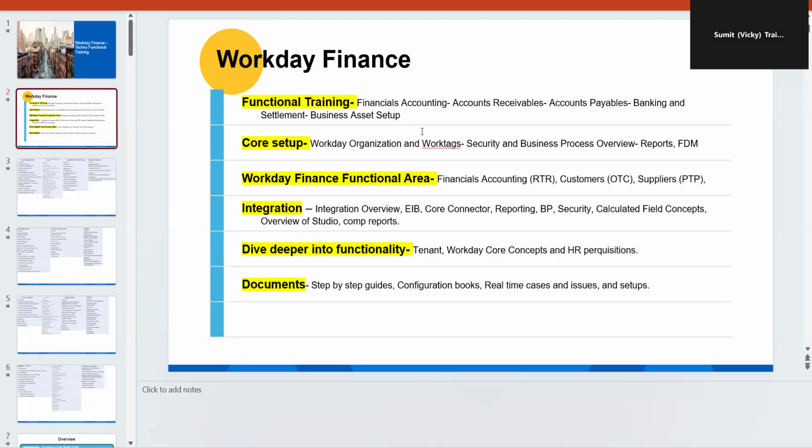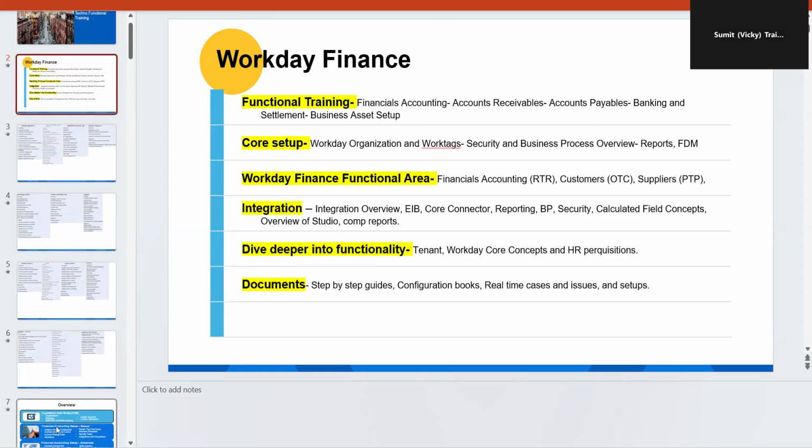All you need to do is fill the template or generate the template and create the EIBs, but you must know what you're doing functional wise. So you already have good functional knowledge. And even if you don't, I'm going to cover each of these areas when we start creating things in the tenant, like how to do the setup for accountings. Maybe I'll explain in this slide number 7.